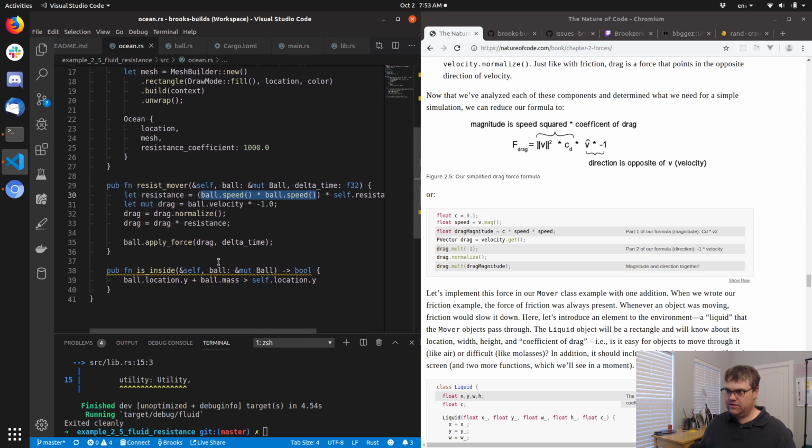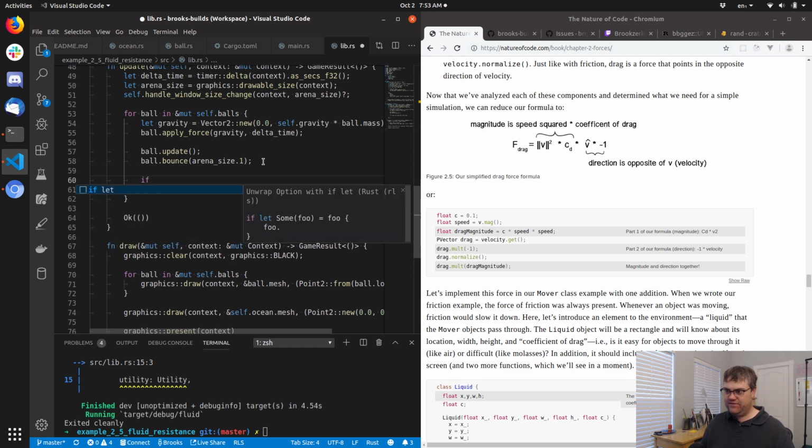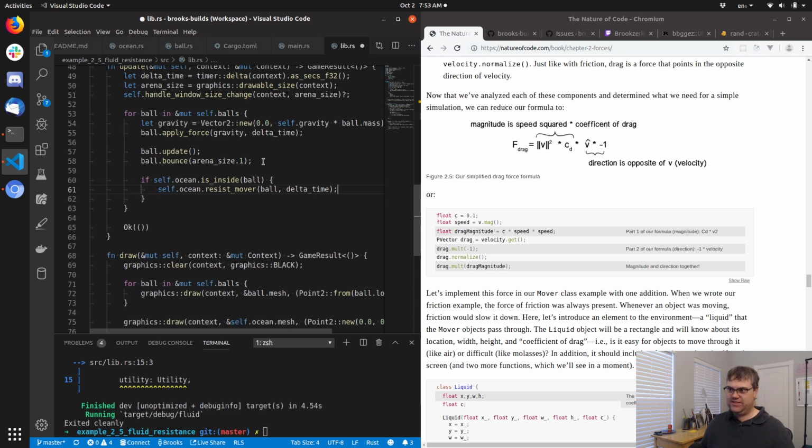Okay. So then in the main library, we'll say if self.ocean.is_inside, hand it the ball. If it's inside, then the ocean will resist the ball. Otherwise, it won't.